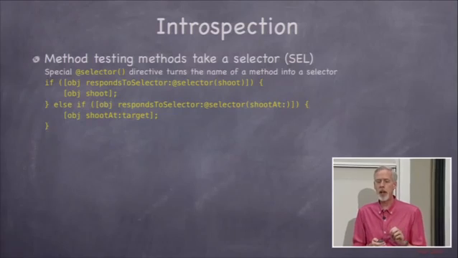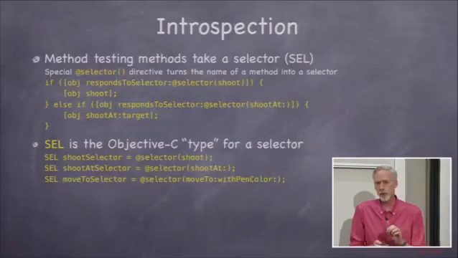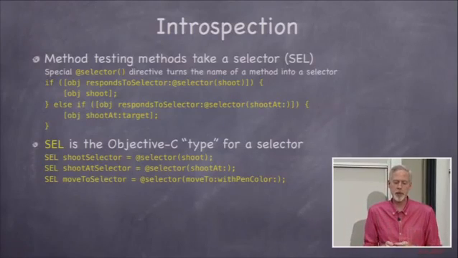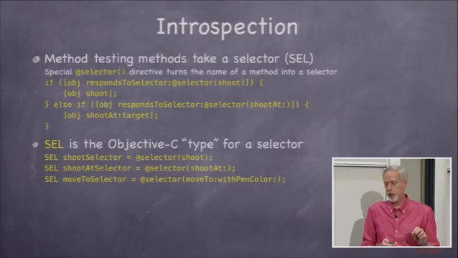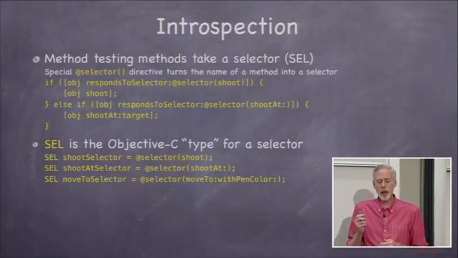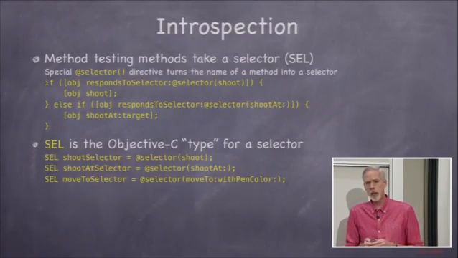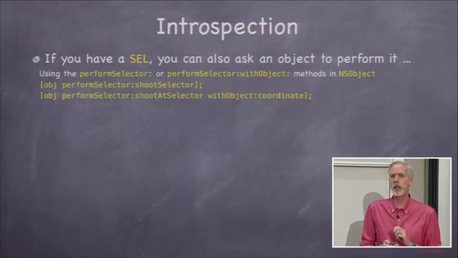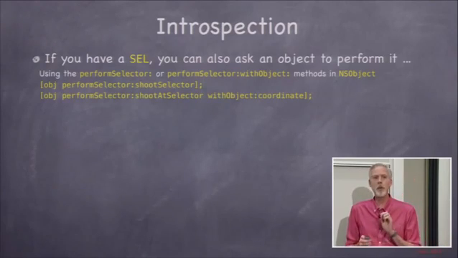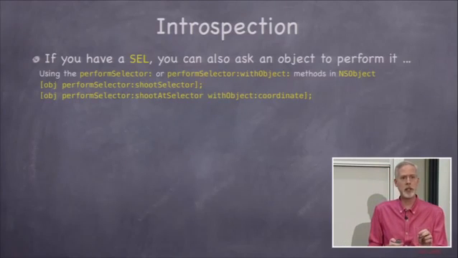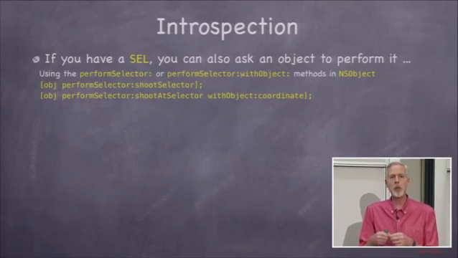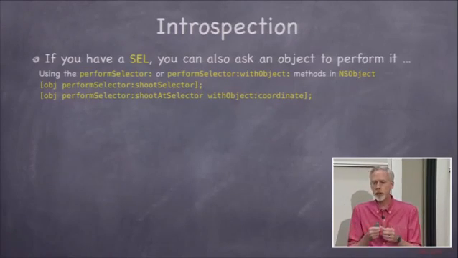Okay, now these selectors, there's actually a type, kind of a typedef in Objective-C for these selectors, all caps SEL, kind of like all caps BOOL, right? It's this typedef thing that's added. And you can declare variables that are of type SEL and store things in there. And there are actually other methods besides respondsToSelector that take a selector. For example, NSObject has performSelector and performSelector:withObject:. Okay? They will perform that method on another object. Now, why would you ever want to do this? Well, you might have some parameterized thing where you're going to do one of 3 different methods depending on something the user chooses.